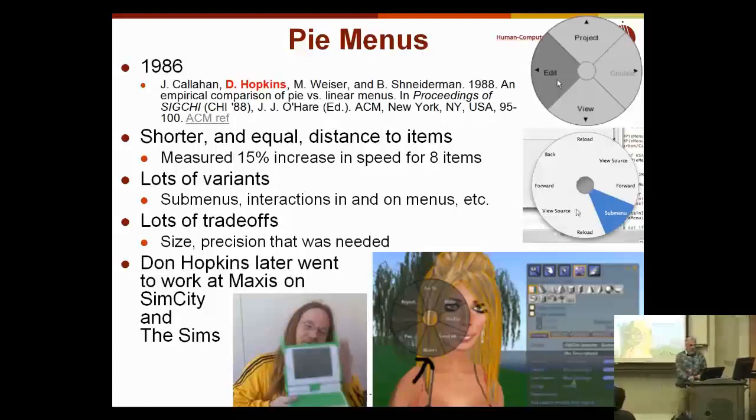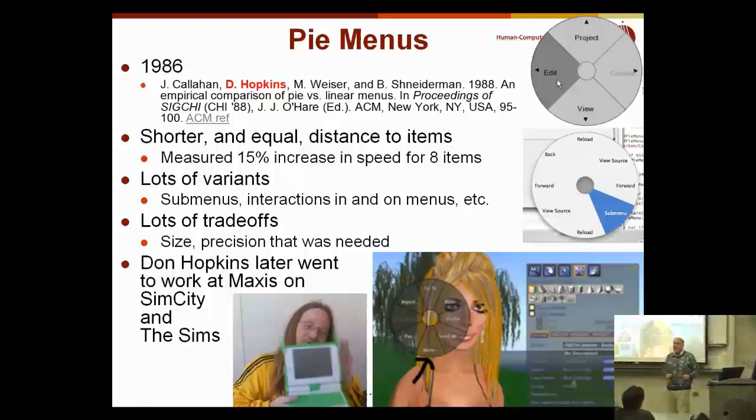So on the video, their strategy for dealing with this is to make the whole menu bigger. The further out I go in a pie menu, the bigger area I have. So if I start off in the wrong direction, I have a bigger area as I get further out, and then it's easier to select the items. So if you had 20 items, you'd probably have to move further out in order to get to a reasonable size slice. Yeah? If you extend the pie, it's changing the hierarchy of information, right?